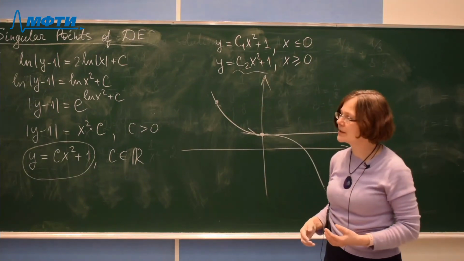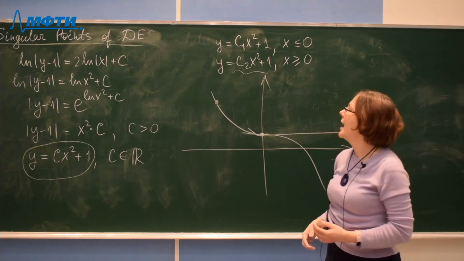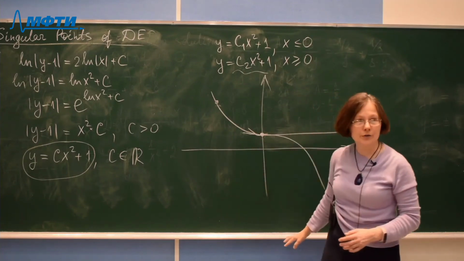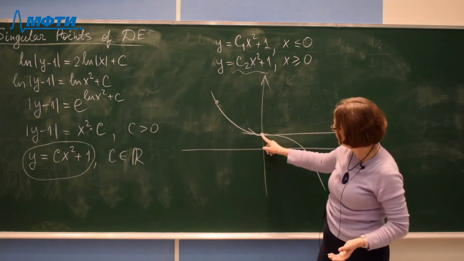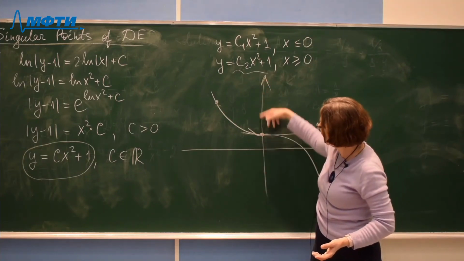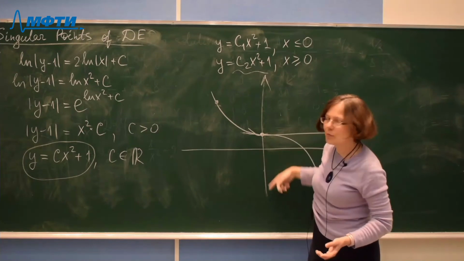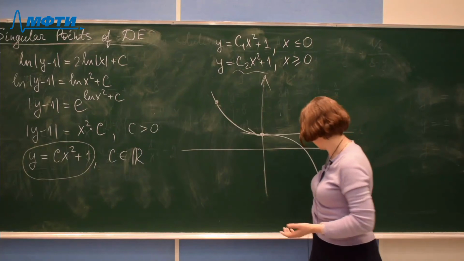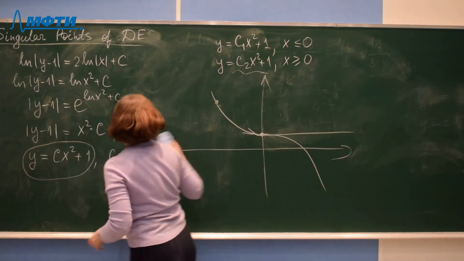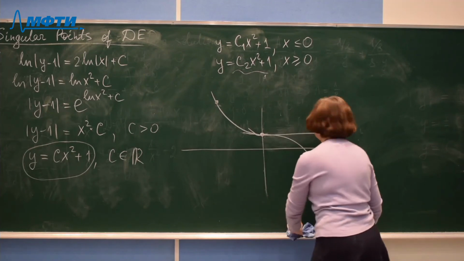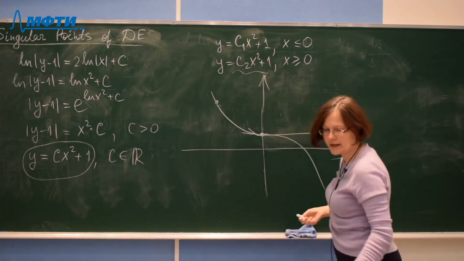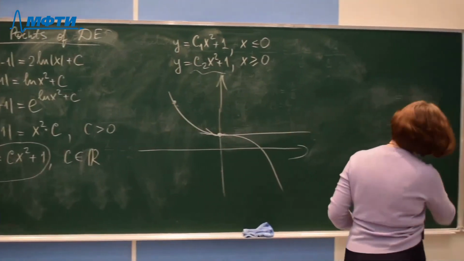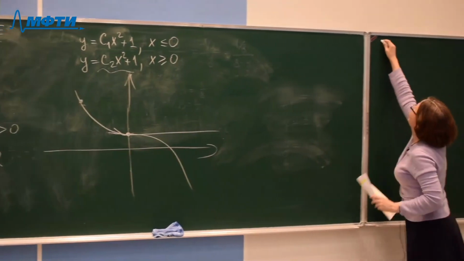I will introduce the notion of an ordinary point and a singular point of a differential equation. So all these points will be called ordinary points and singular points. So this is a singular point, and this is the second type. So the other points on the y-axis will be singular points of the other type. Okay, I will not remove this, so I will use that space. So I will give a definition.